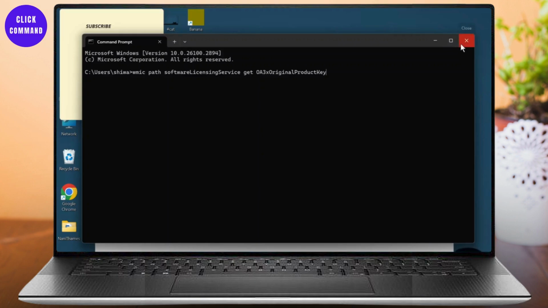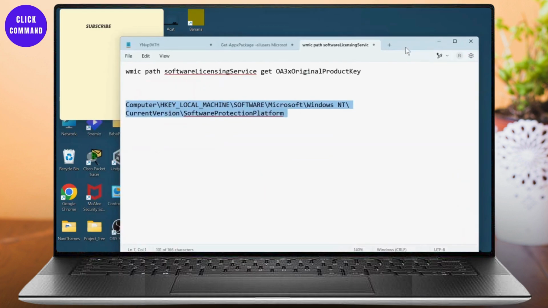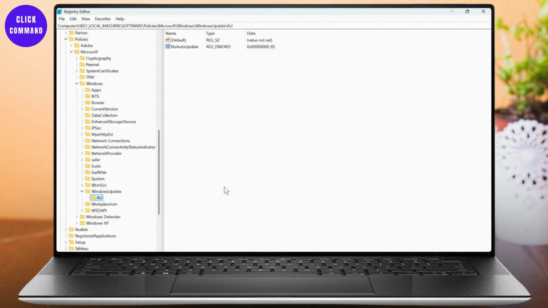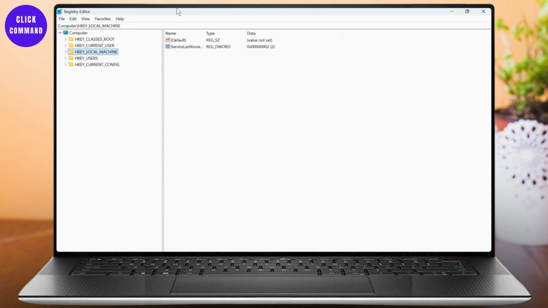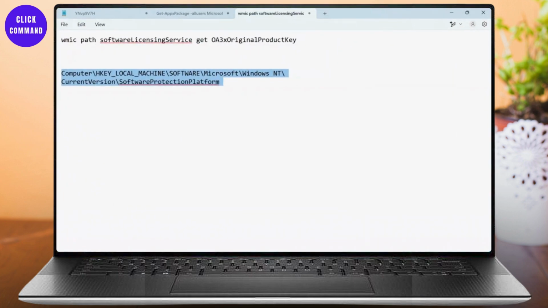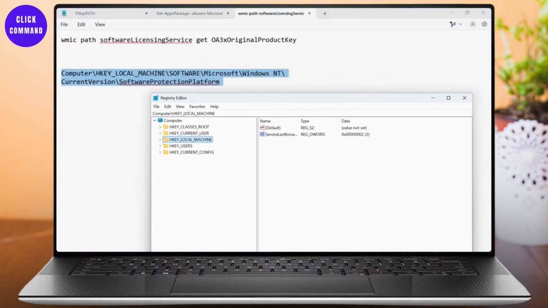But if this does not work, what we'll do is we will head over to the regedit and head over to this file. So let's do that. So what you'll need to do here is open up your run and just type in regedit, hit OK, give permission, and there we are. Now we will need to head over to that very file location. So I'll just put this around here somewhere. And let's go here. There we go.